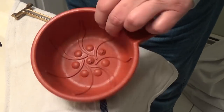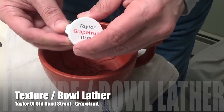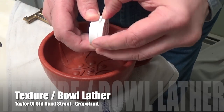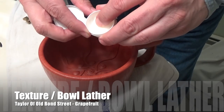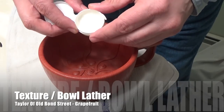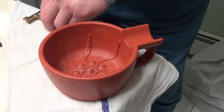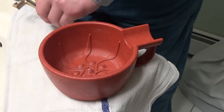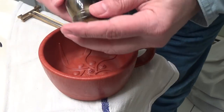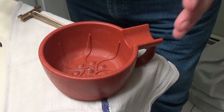As you can see, the bowl is empty, right? And this is the soap in question, and it's basically a sample size, as you can tell. Let me just get this open, and it's hard to the touch, but definitely pliable enough to put in here. So I'm just going to scrape this out and place it right in here. The razor that we're going to be using is the Occam razor. And the brush that we're going to be using today is the Frank Shave brush. This is really nice, has a great backbone to it. So I want to use that. So let's get to it.